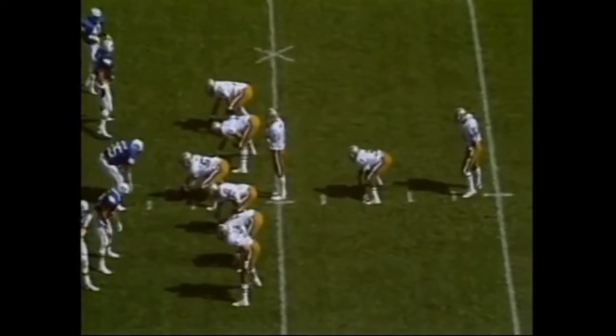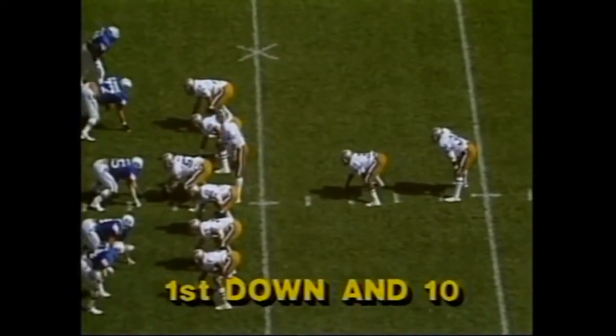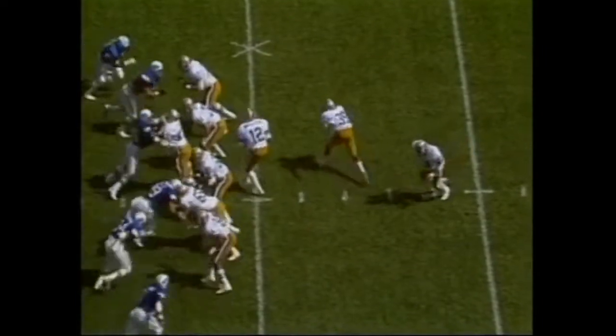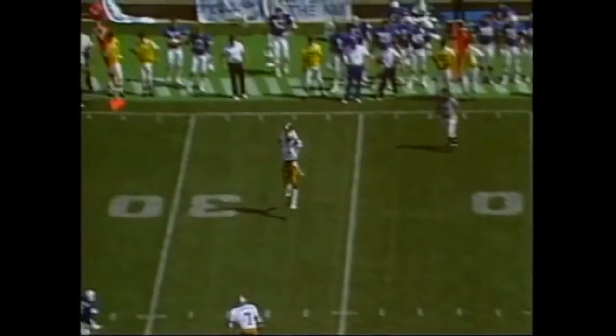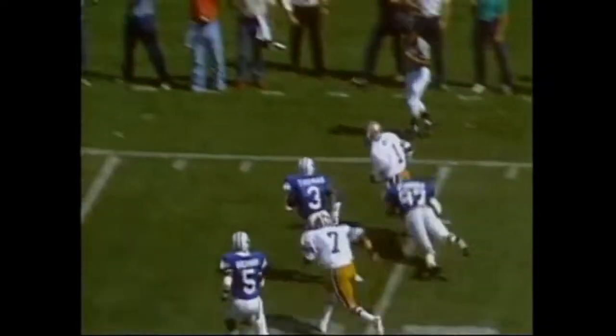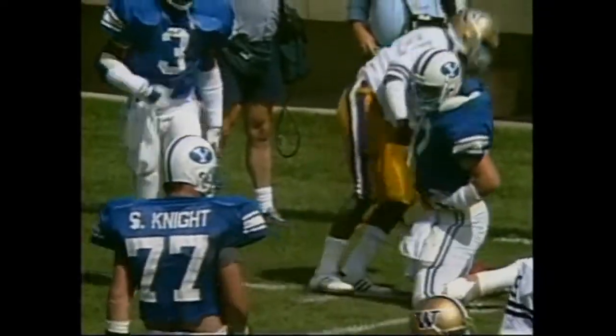The Cougars got downfield right toward the end of the first quarter and missed a scoring opportunity. Millen, a quick pass out on the flat to the left side. Flag goes down. Hay breaks the tackle. He's to the 20. McDonald catches him from behind. Good tackle, but there's a flag down at the 35-yard line.